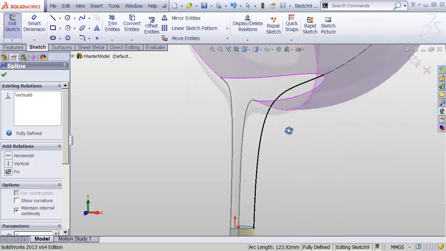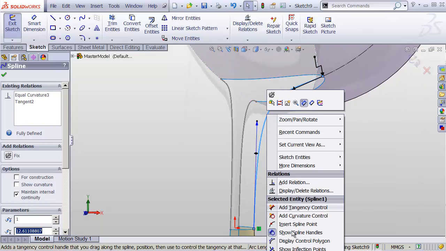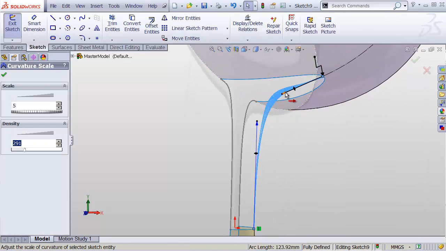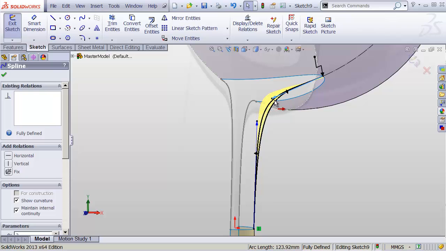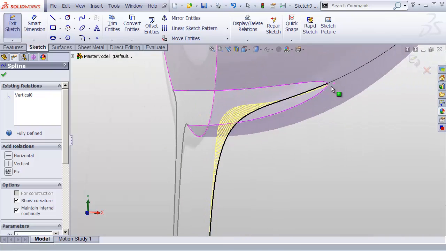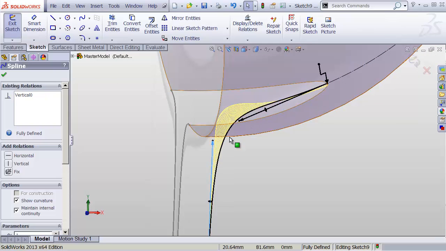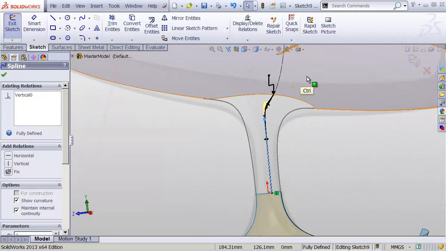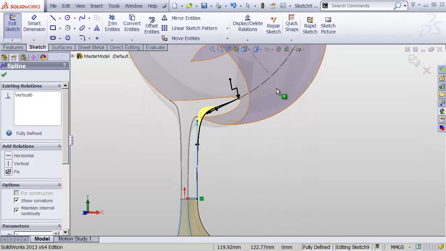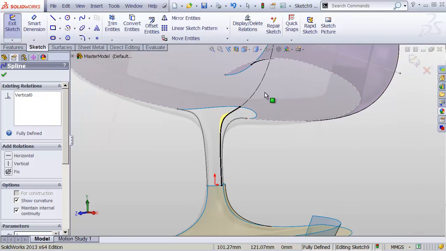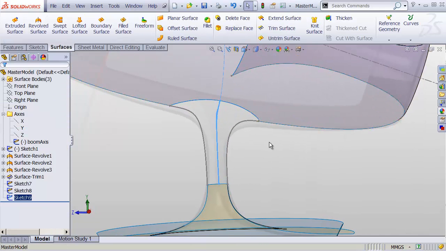Make that vertical. I'm going to turn on my curvature combs for this one so that we can see these really well as I work this out. Because it's going to ogee a little bit. You can see like we have an outward curvature out there coming to a sharp inward curvature, and that's okay. In fact, that's actually, I think, pretty much what we want it to look like. Yeah, something like that. Hit OK, and that's looking pretty good. Let's create that surface.